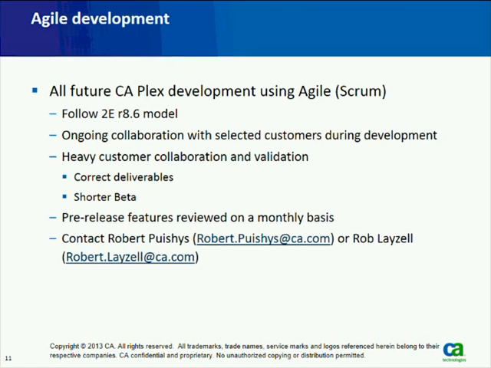So those are really the two roadmaps. So how are we looking to actually execute this? And as we alluded to at the start, we really want to use Agile for doing this. I think one of the reasons that we're looking to use Agile is that we have a good precedent that we're going to be following here with the 2E 8.6 project that was completed last year. That was deemed to be a great success.